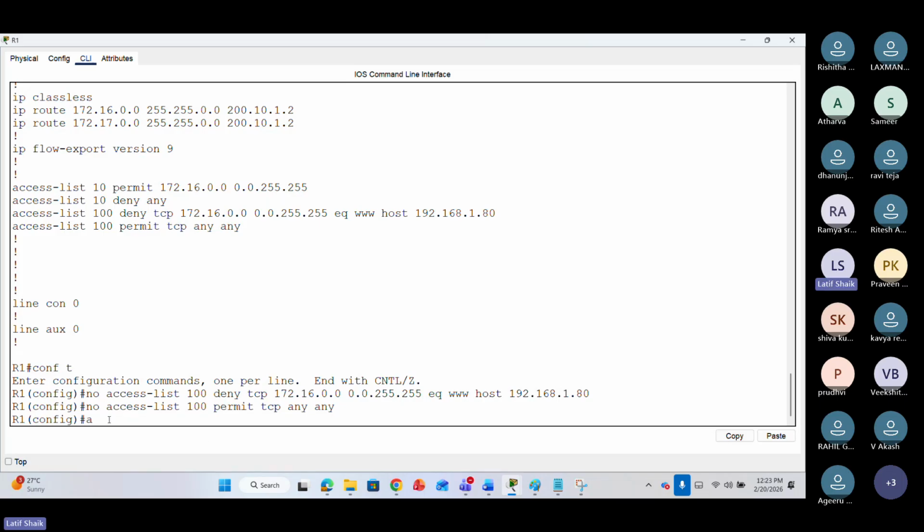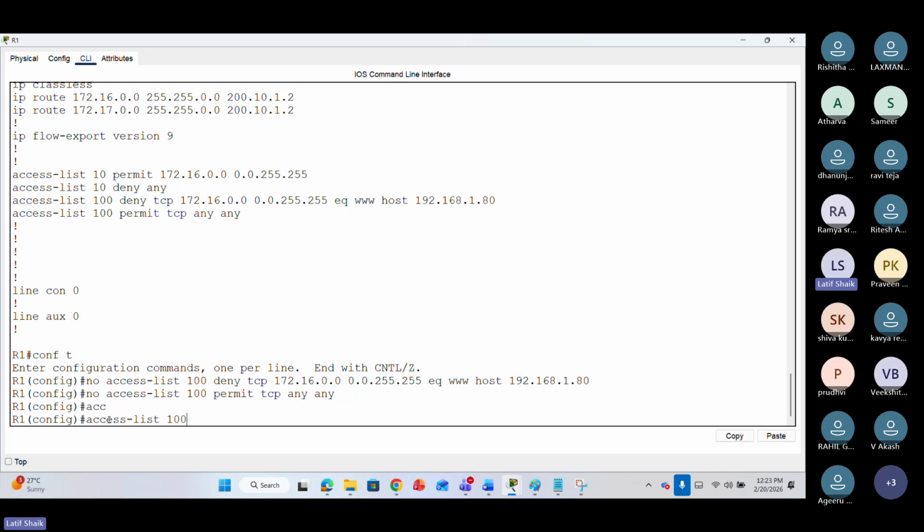Again, this is the configuration, right? Access list 100. Deny requests from this specific PC. We are giving deny as well as permit.